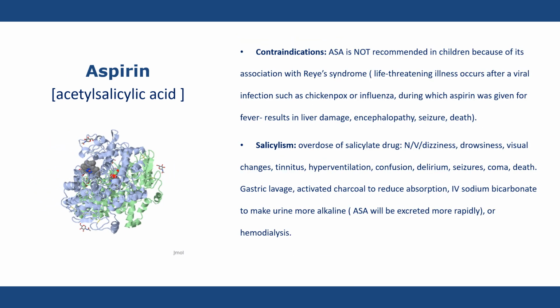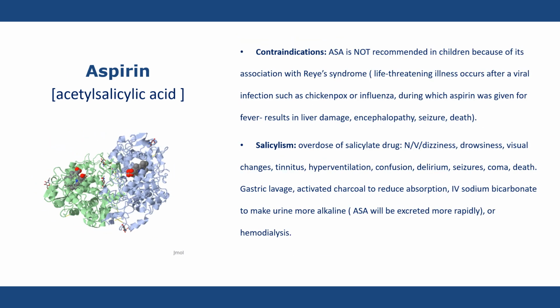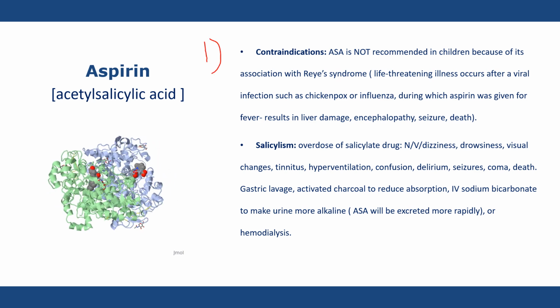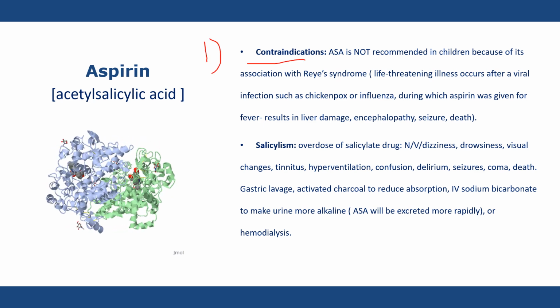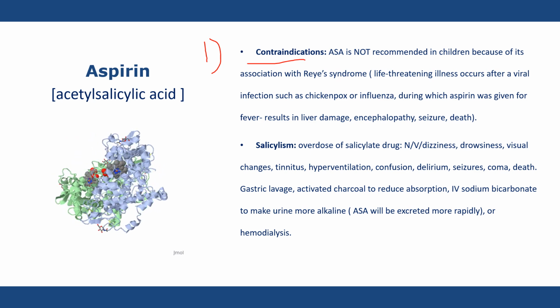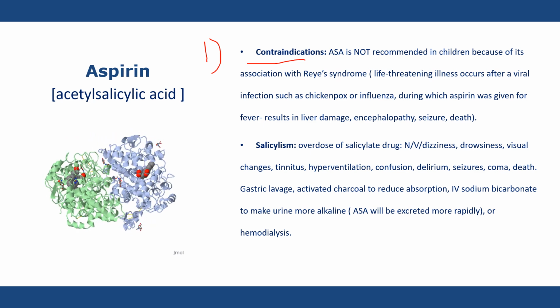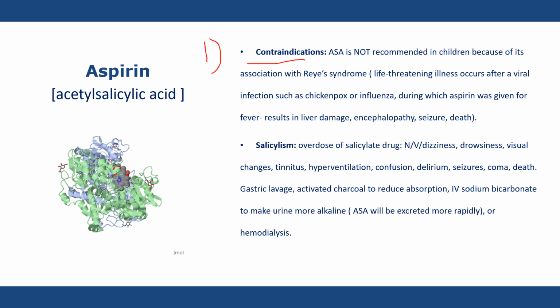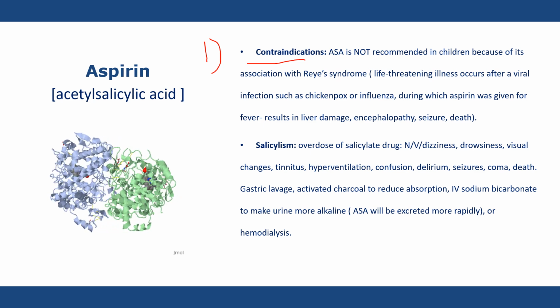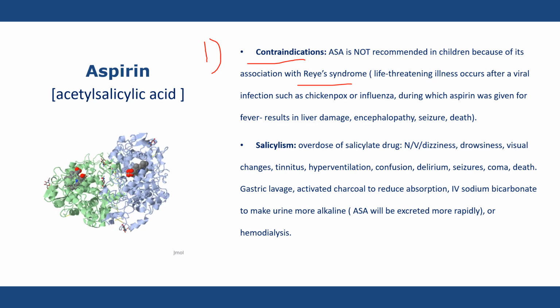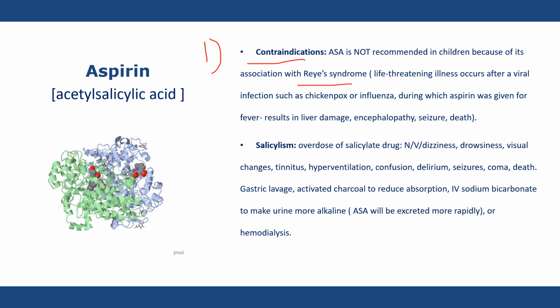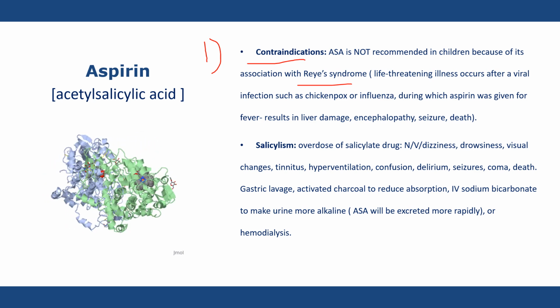So let's talk about two important concepts with aspirin. Number one is contraindication. Generally speaking, the rule of thumb is that children should not be taking aspirin. It is not a good drug for a child or adolescent, and the reason behind this is a risk of Reye syndrome. Reye syndrome is actually very rare, but when it happens, it can be life-threatening.